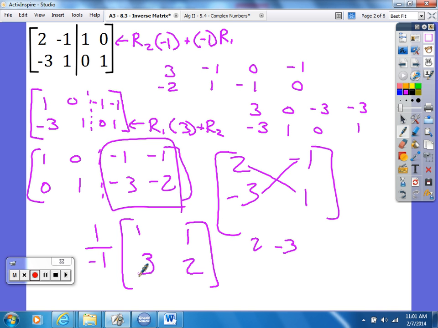All right, so now I still have one more thing to do. I've got 1 over my determinant. What is 1 divided by negative 1? And I can distribute my negative 1 into my answer. So my new answer for my inverse would be negative 1, negative 1, negative 3, negative 2. Take a look at what I got up here. So it's 2 ways to do the exact same process, right?